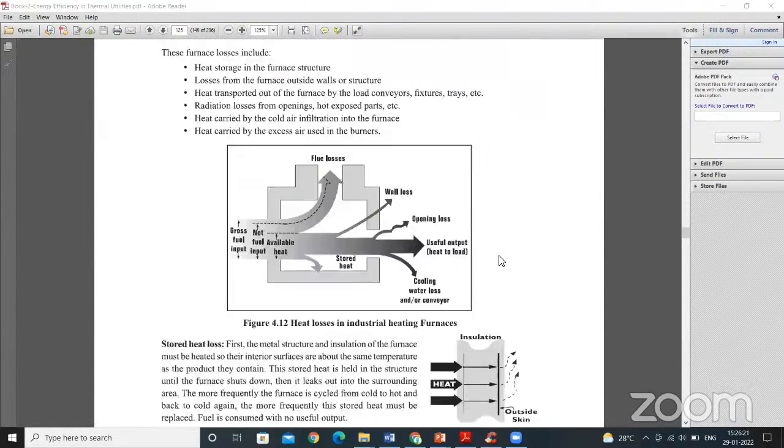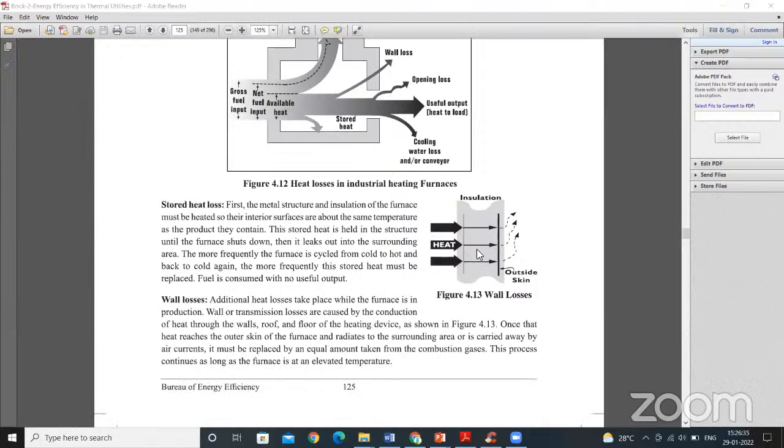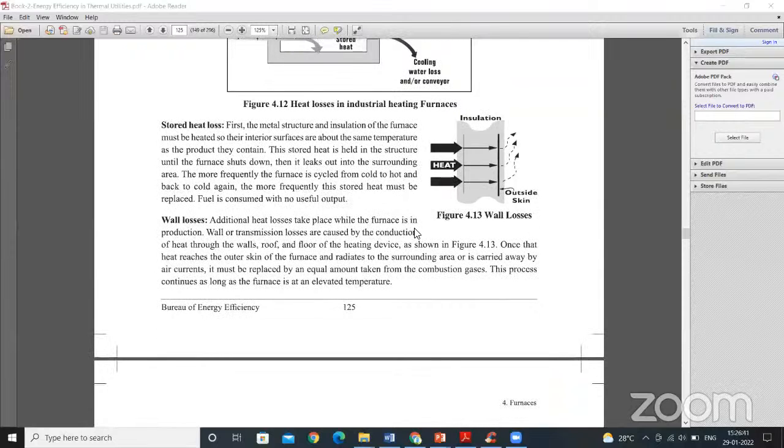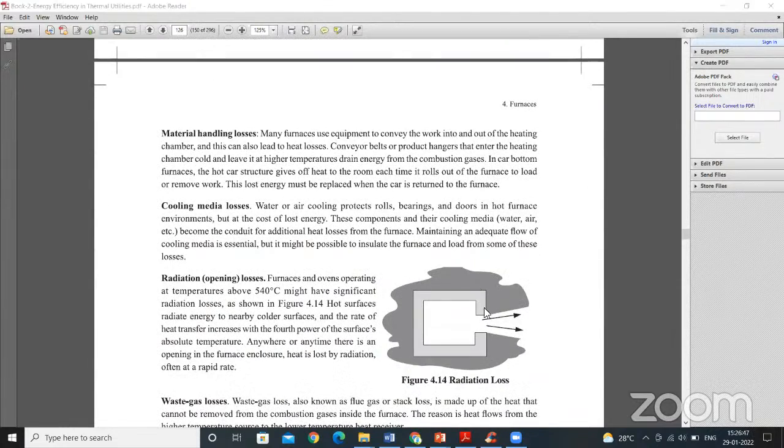Then you have the same thing. This is the Sankey diagram of the heat loss in the system. Most of the heat is transferred to the body of the furnace, and that should be properly insulated. When the insulation fails, then automatically heat can be transferred to the outside of the furnace, so that it is completely lost. So this is again a body loss. I mean, in the top portion we have a body loss.